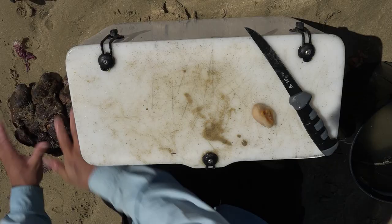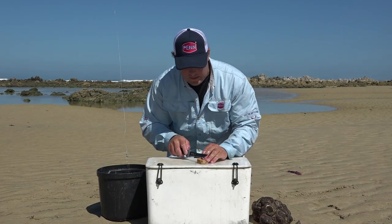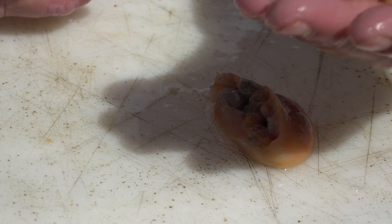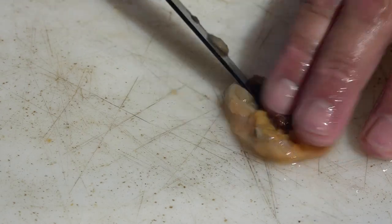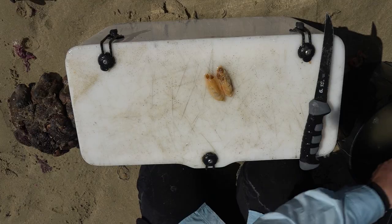Clean a bit here. Okay, so once you've got the red bait like that, I always like to cut off just the hard edge on the side. It's normally a thicker part. You don't really have to, it's personal preference. And then you just split it in two. Split this in half. You take your hook.